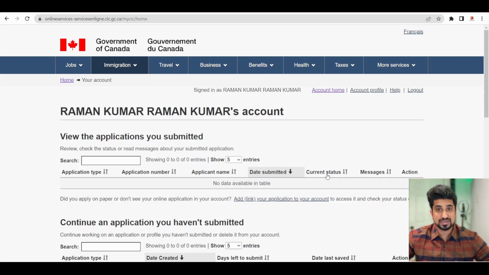These two things should go parallel. One cannot say that he has worked for 6 months and he has completed his 1560 hours and he's eligible to create an express entry profile. No. These two things should go parallel, that is 1 year and 1560 hours.